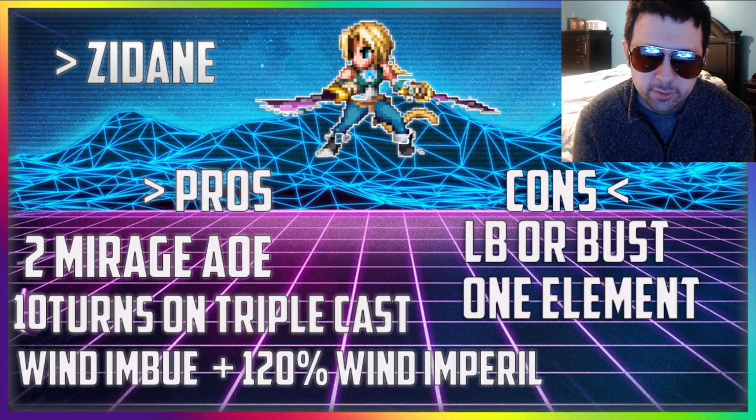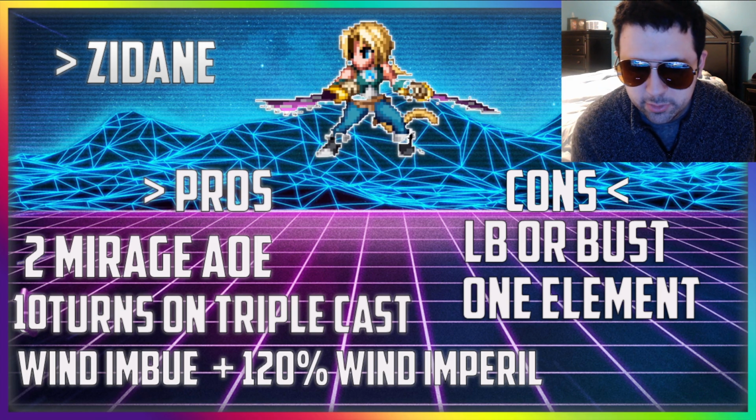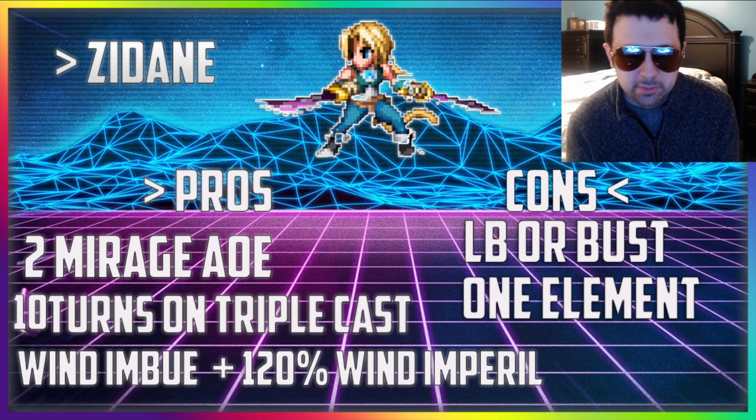And in regular, he gets the A because 120% Wind Imperil is pretty damn good. His burst is not as big of a drawback as it would have been.